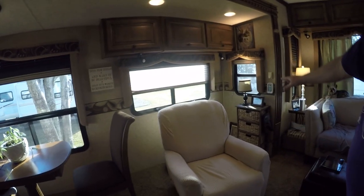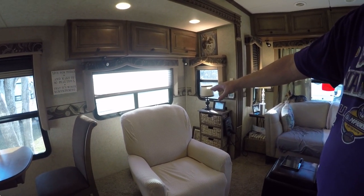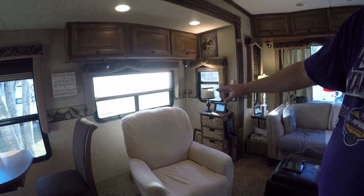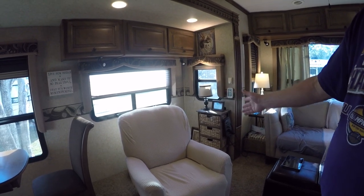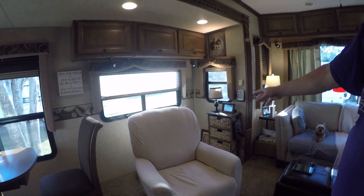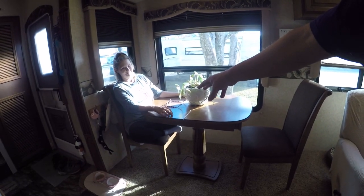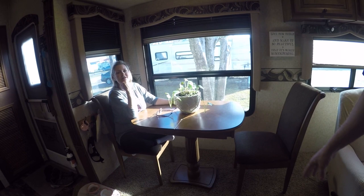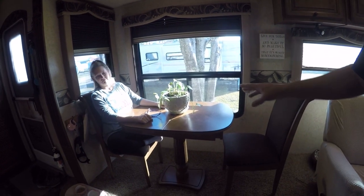Right now this is the setup we have here — my little recliner that came with the couch is more like pleather and started coming apart, flaking off. Kim bought a nice cover for it. What we're going to do is put the double recliner over here, then Kim's going to work on shoe storage down here and maybe coats — just give us a little more room in and out of the door.